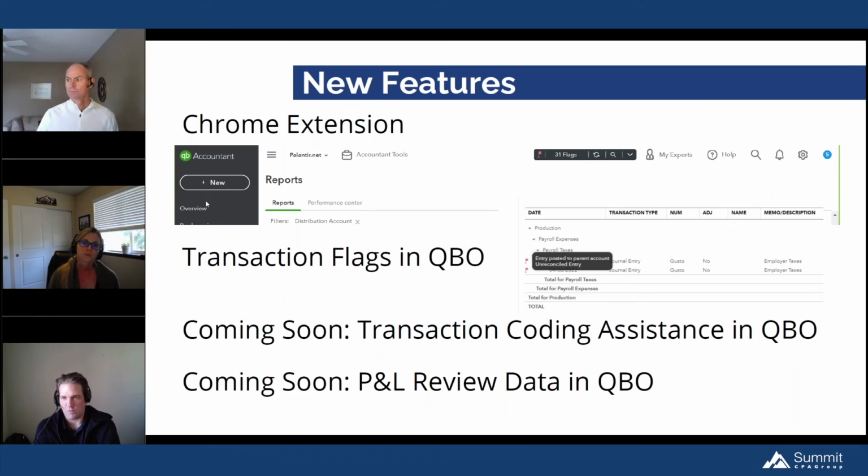But the way we look at it at Summit is I'd rather spend a little bit of time up front and get this process set up, and then spend less time in the future months. So I think that's really the way we look at it. Yeah, and I just spent that 5th extra bonus week of the month that we had. When you have that extra time, that downtime, to just get them all set up at once, batch it out, then you are really familiar with exactly what you need to be set up, and it makes it a pretty quick process once you know what you're doing.